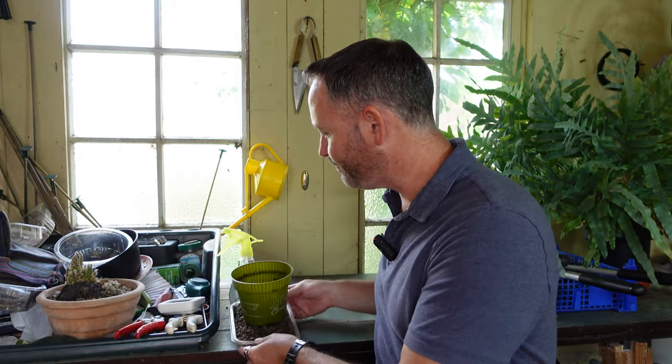The other thing you can do is keep your plants together. As you can see in the potting shed here, it's a higher humidity environment. If you keep your plants together the moisture from each plant adds up to a higher overall humidity level. If you bunch them together — make a nice tiered display all in one area — each plant together contributes more humidity, and you'll get higher humidity levels in that area.